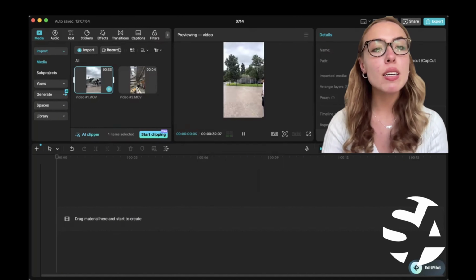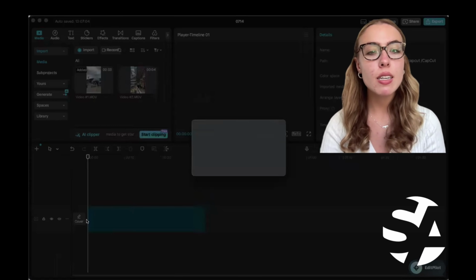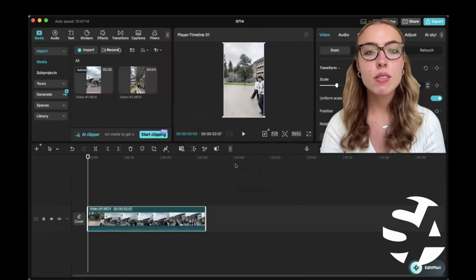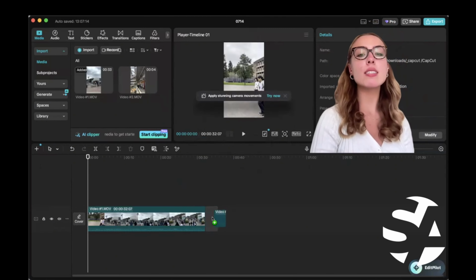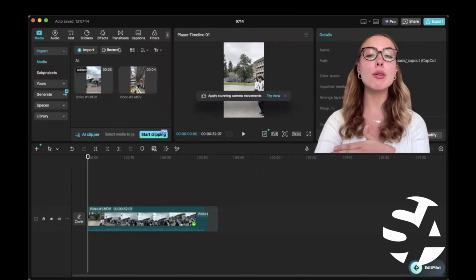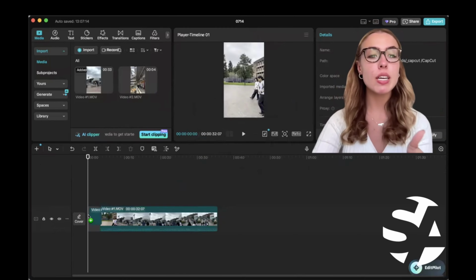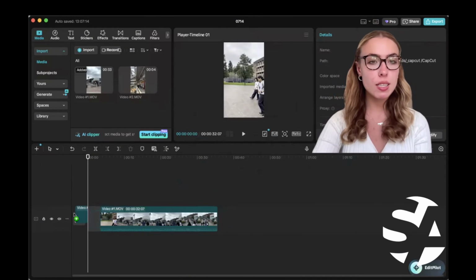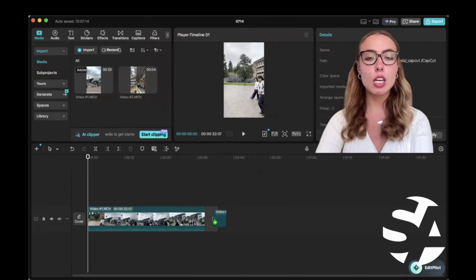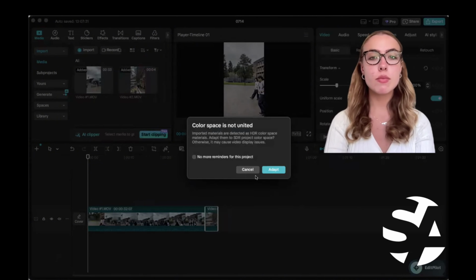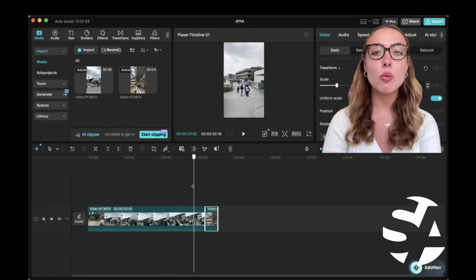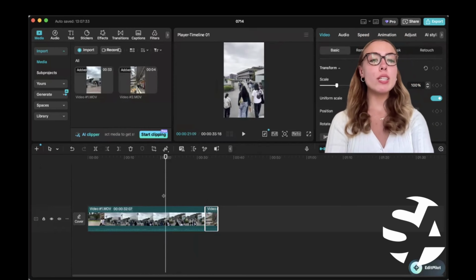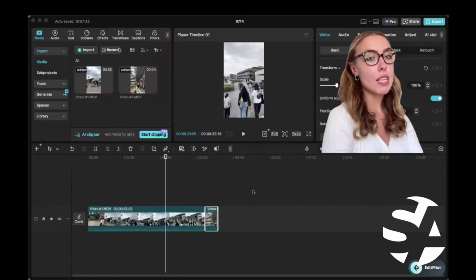I will be putting this video in here, and then I will drag the second video to the right to make it go after the first video. If you'd rather have, for example, this video number 2 going before, I would drag it to the left. So it's fairly easy, you just drag it either left or to the right to control the order of the videos.